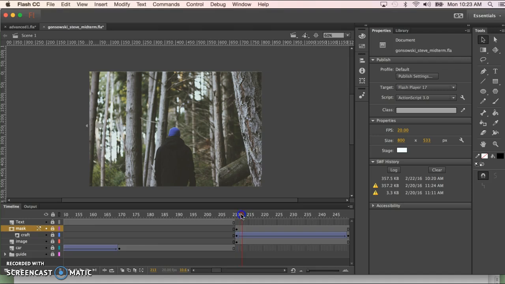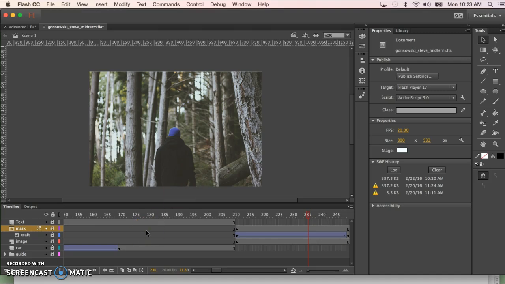Keep in mind we can't see it here when we preview the video, but there comes the craft. It looks like it's going behind the tree, looks like it's going right in front of him, and so on. Okay, so I want to introduce you to, and we're going to be doing a lot of this, so I want to kind of take it in small steps.